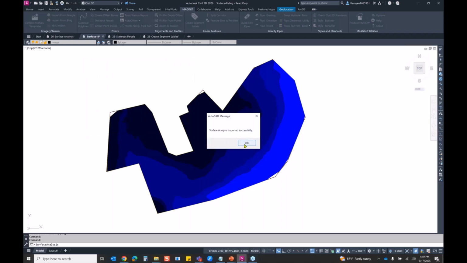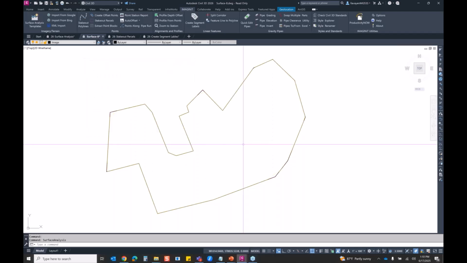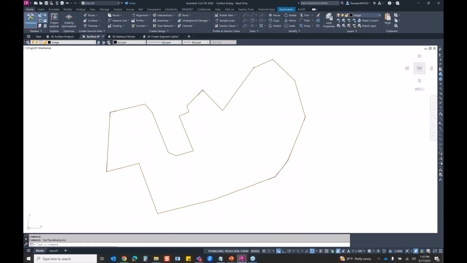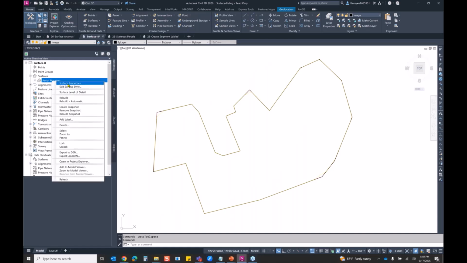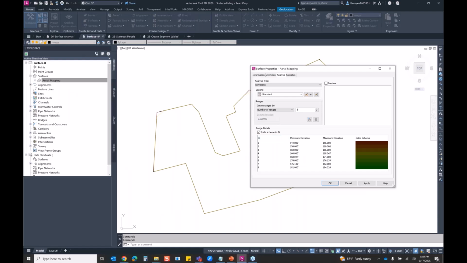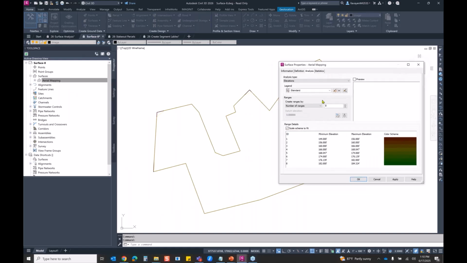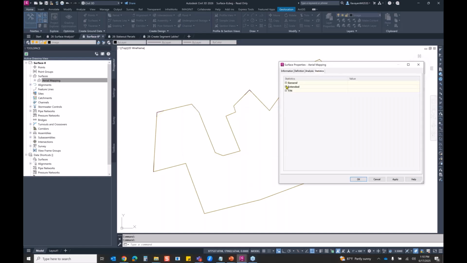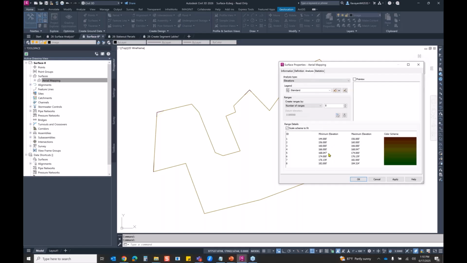It says it was successfully imported, and if you blink, you'll miss it because they disappear. What happened inside of here is the analysis was brought in, and the analysis that was brought in just happens to be for elevation ranges that don't suit this surface. If I take a look at this, this is going from 144 to 184, yet the surface that I'm working with inside of here, if I look at the elevation ranges, is just outside of the elevation range that I'm actually working with. So it's not painting anything at all. It's just not showing anything because that's outside of the ranges.